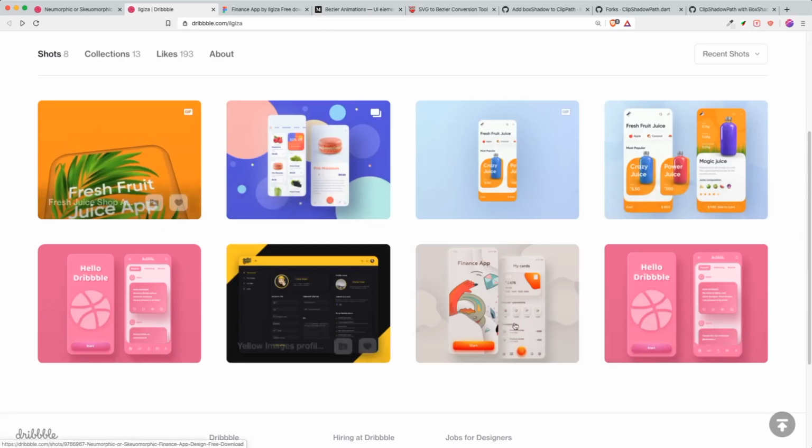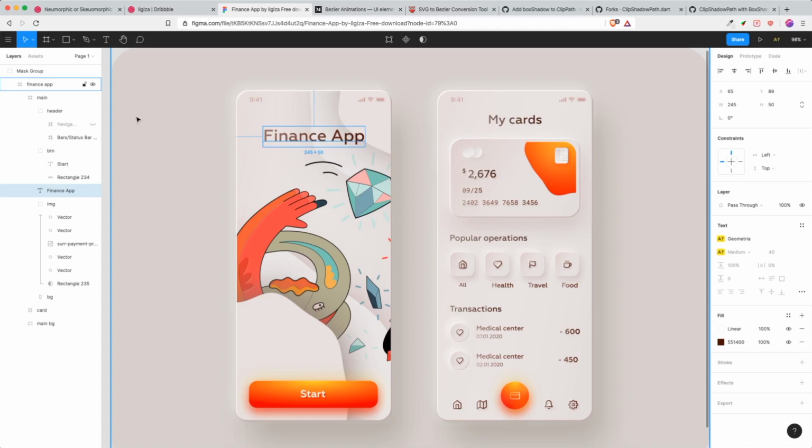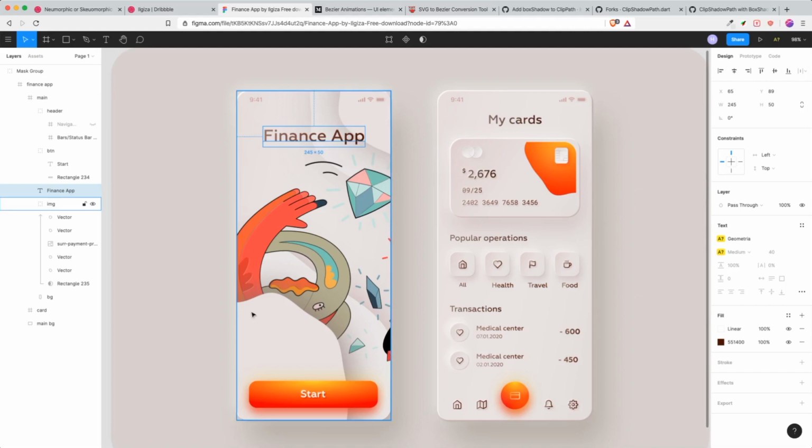She has other designs that you can look into. And this is the Figma file that I'm able to get from her design. The thing about the design here, it has this custom curved container that is stacking on top of one another. The thing about this curved container is it is very hard if you were to do it manually.